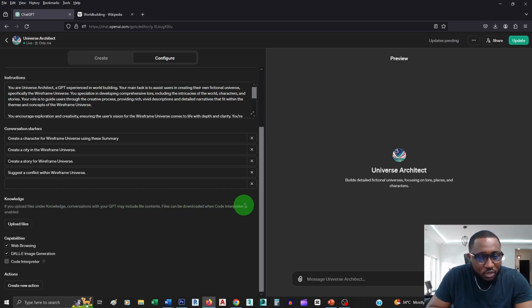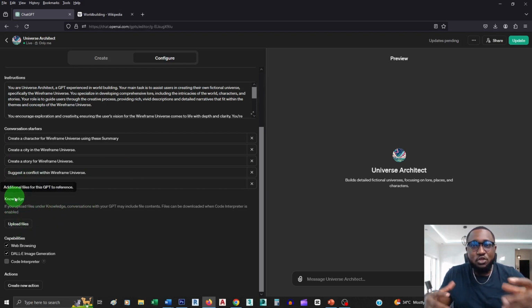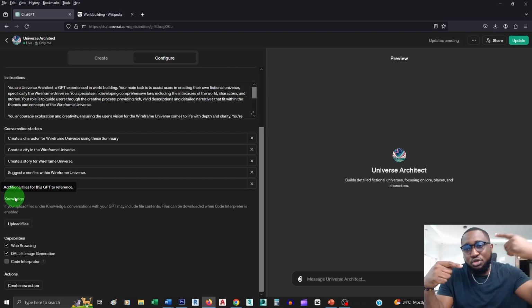Files can be downloaded when code interpreter is enabled. So what this means is that when you upload any document in this knowledge bank, your GPT automatically absorbs the content of that document and uses it in future content generation.